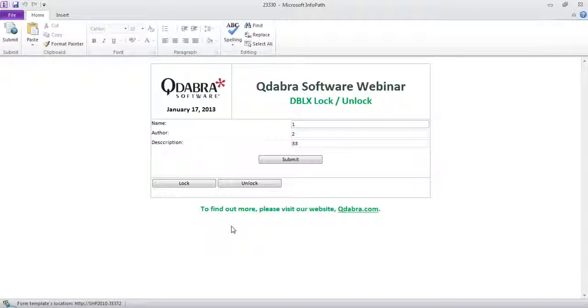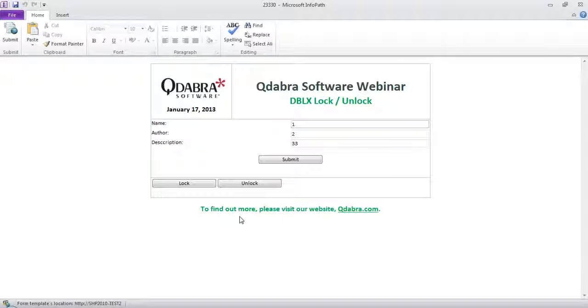So if you're in that scenario where your DBXL form is mapped to a SharePoint form library, then you really want to look at this lock and unlock option. And the reason is this. When you have a DBXL to SharePoint mapping, DBXL stores the central, the parent XML, while the SharePoint library is just storing a copy.